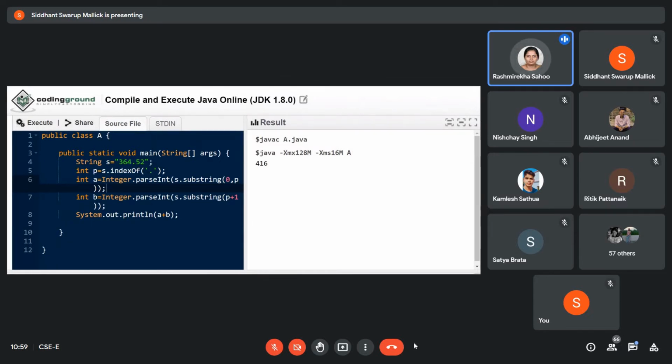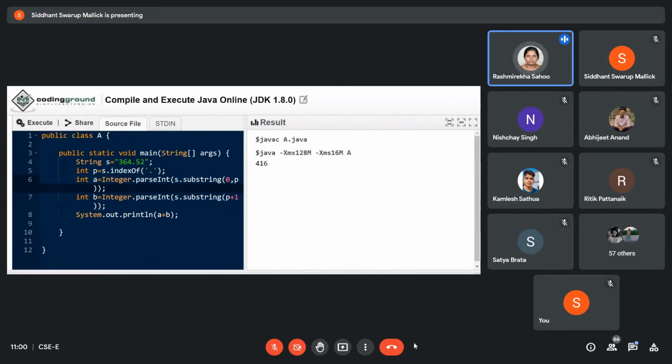So what is the work of this indexOf method? It gives the index position of a specified character. So for 364.52, it will return the index position of dot.